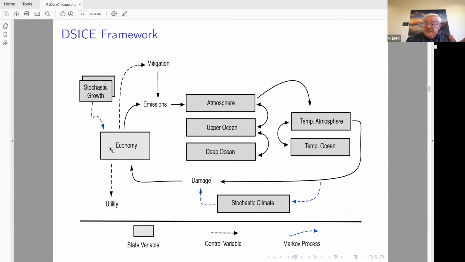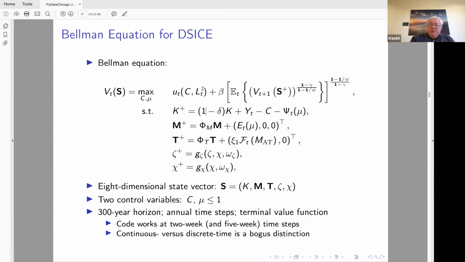Now, by the way, what that does is that transforms the problem from optimal control of a differential equation to optimal control of partial differential equations. Now, those of you who know about dynamic programming will recognize this is a Bellman equation. I'm not going to go through all these equations, but this is basically discrete time optimal control where you have uncertainty. This is a discrete time version of Hamilton-Jacobi-Bellman equations. This is also a discrete time version of what are called backward stochastic differential equations. The key thing is that the state vector is 8-dimensional.